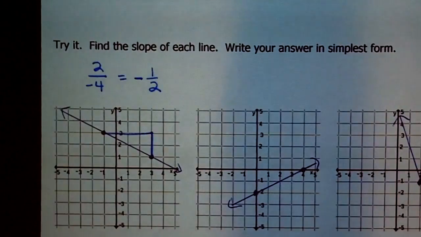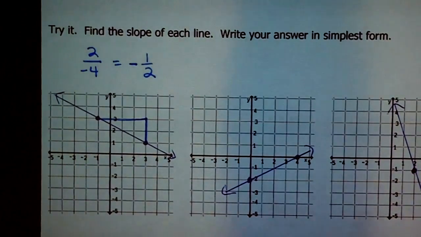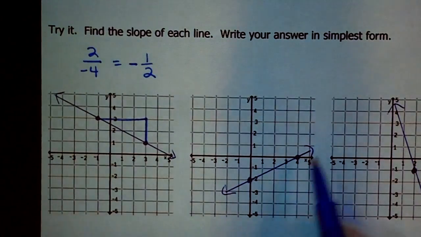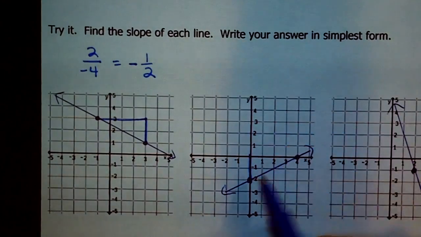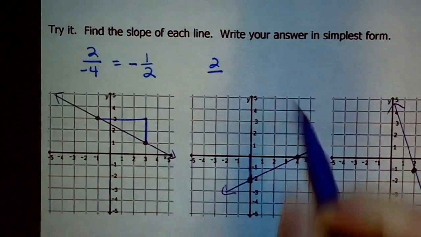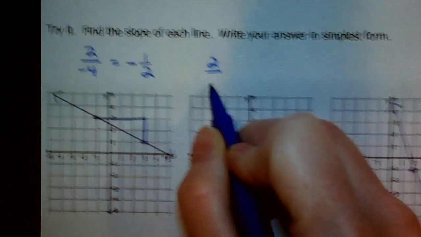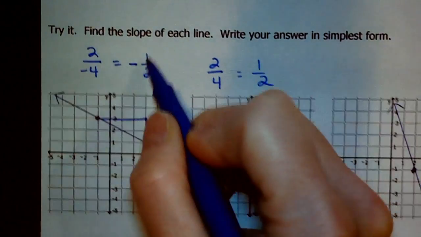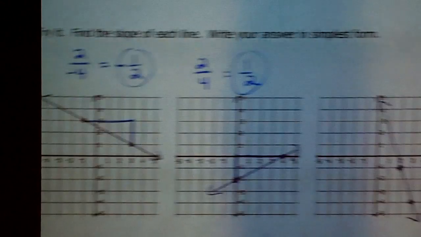All right, take a look at the next one. Do you know what kind of slope this one's going to have? Hopefully you said positive because it's traveling up. It's rising from the left to the right. So this is kind of like the old times. I have to go up 2 to get across from that point, so that's my rise. My run, I'm going right 4. So 2/4, and again, we already said that's 1/2. It's going to be a positive 1/2, which makes sense because the line is rising.